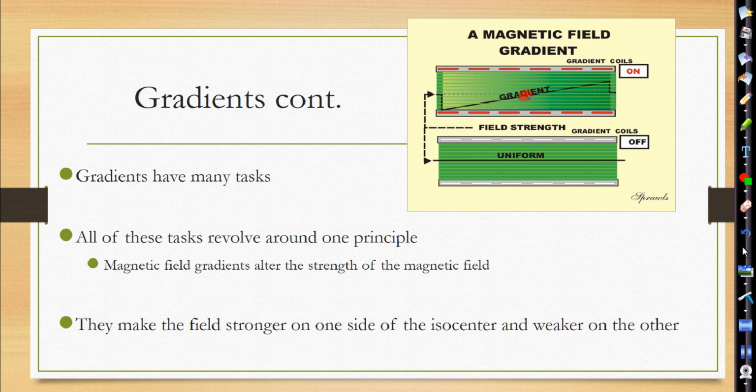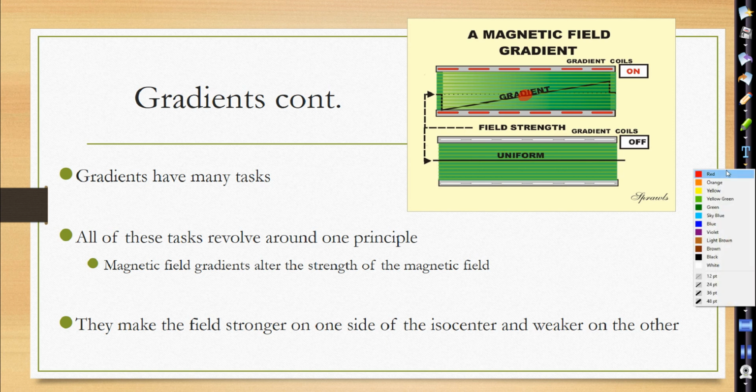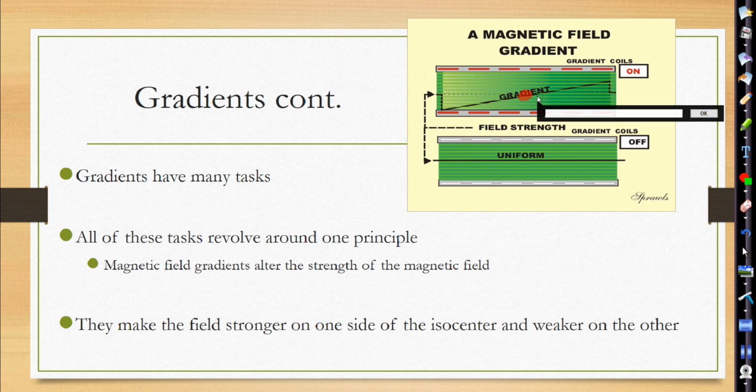This little point right here is almost like the fulcrum that everything pivots on. If it's like a seesaw, you would have the fulcrum that it pivots on, and then you'd have the kid that weighs more down here and the kid that weighs less up here. So that red spot is what we call isocenter. Now we have a linear slope when we turn these gradients on in the z direction, where we get a positive side and a negative side. And then it's very linear, which gives us a very predictable path.